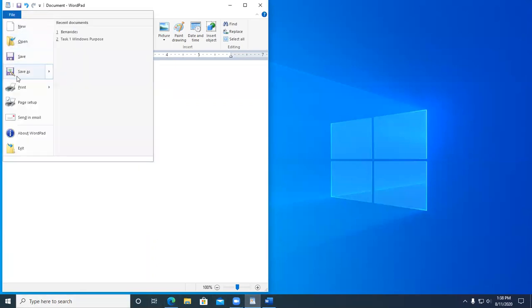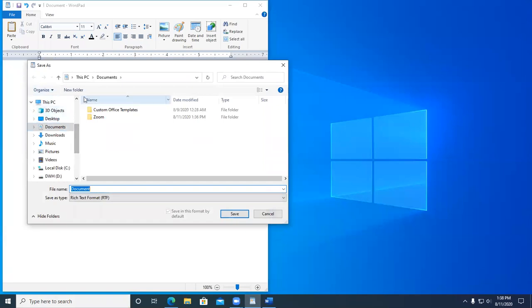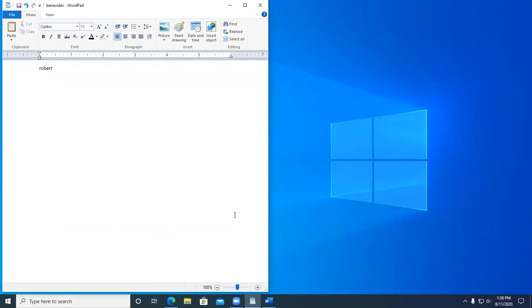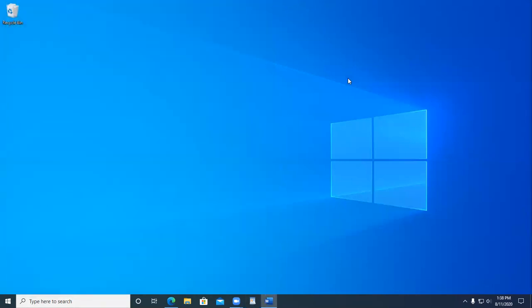So we're going to go File, Save As. Notice how it goes to the Documents folder of your computer. The default file format is a rich text format, and I'm just going to call it my last name. Okay, and I'm going to go ahead and click Save. And then it says Exit WordPad, so I will. Then it says type in your first name into the search box on the taskbar and point to the file you just created to show the tooltip, and then do a print screen.